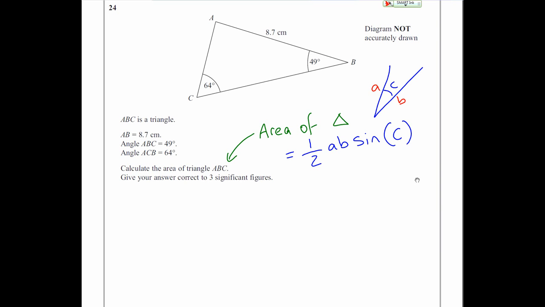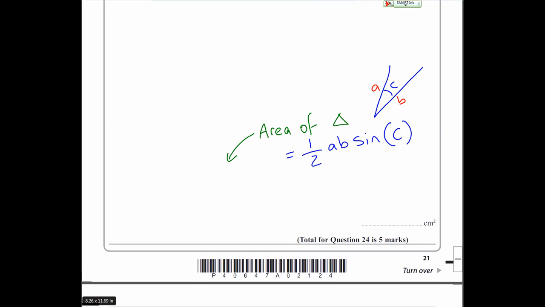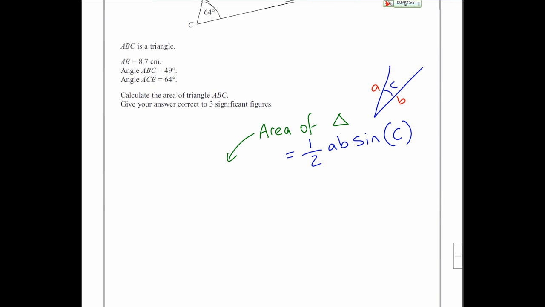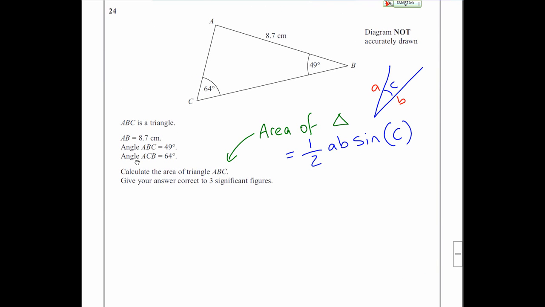Okay? Now the problem with this question, I'm guessing it's worth a fair few marks, 5 marks, is because we do not know two of the lengths. We only know one of the lengths. So what we're going to have to do is use the sine rule to find out another length. Now remember I said you want the angle and two lengths outside? Hey, why not let's find out this length. Okay? Failing that, we could work out two new lengths, but that's too much work.